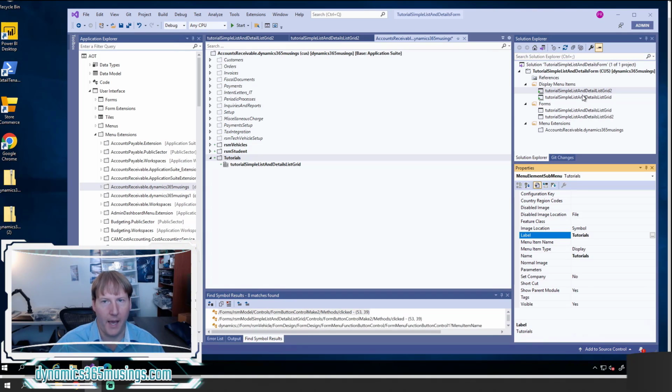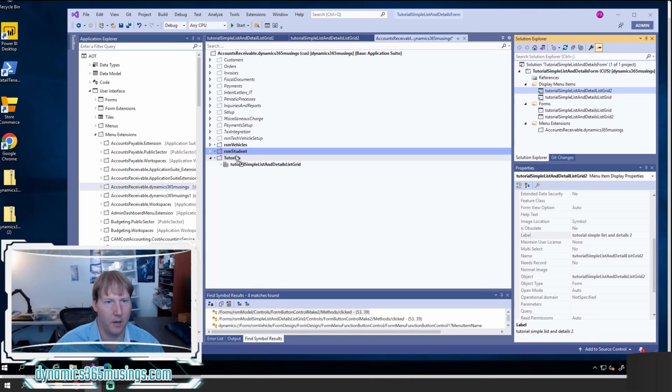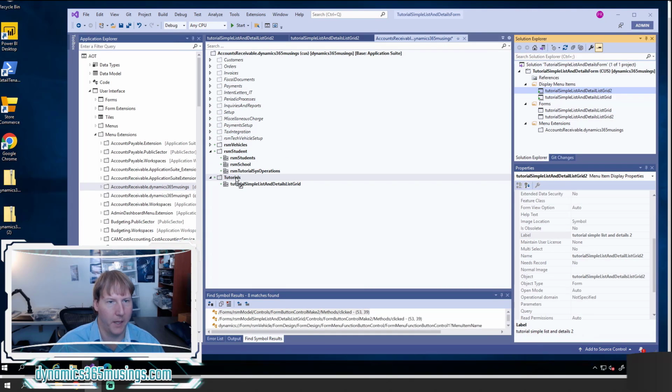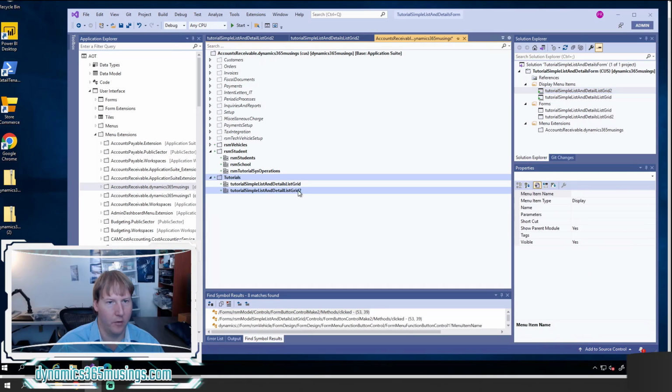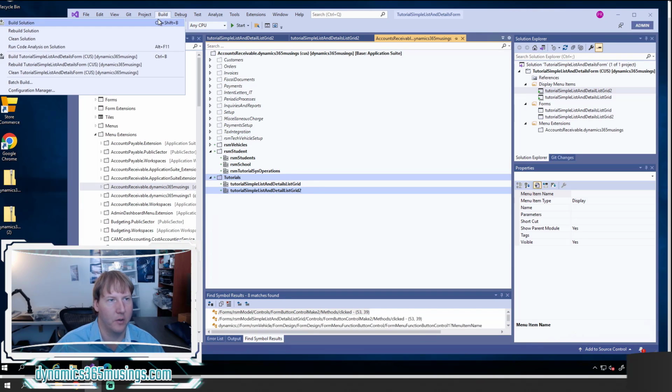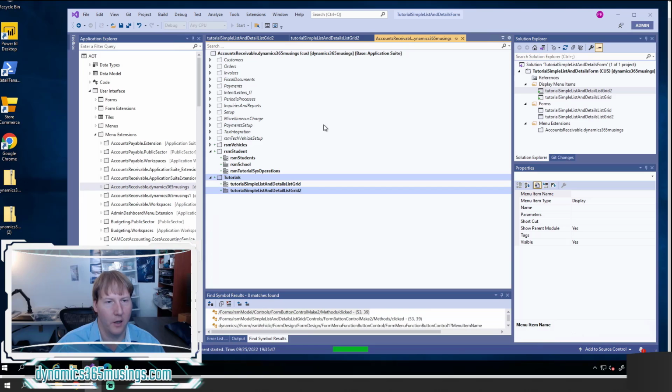Then I need to add my display menu item to this submenu by dragging it onto that node. And now I've got a second one here that lines up there. Looks like I missed an S in the way I named this one, but that's okay. Doesn't really matter. So finally I can actually build this solution and then see what it looks like. So I'll build this a second and then I'll fast forward the video.